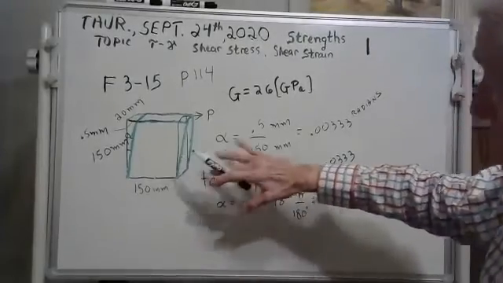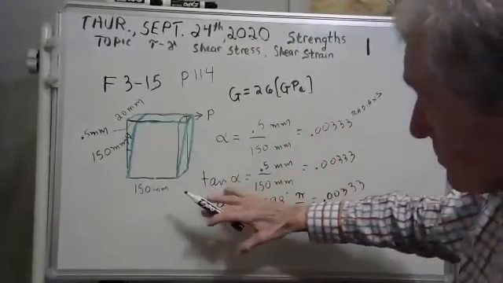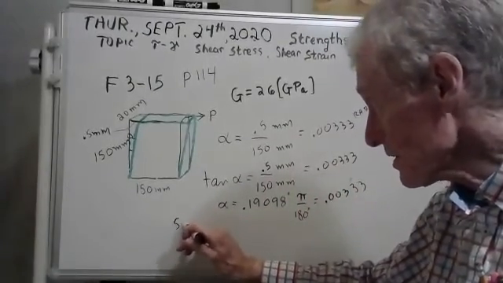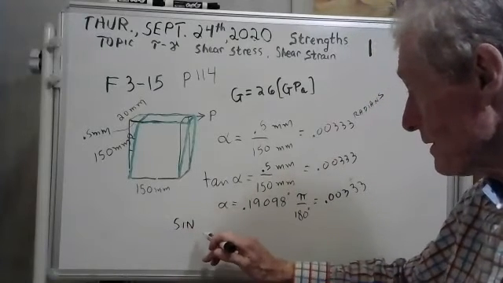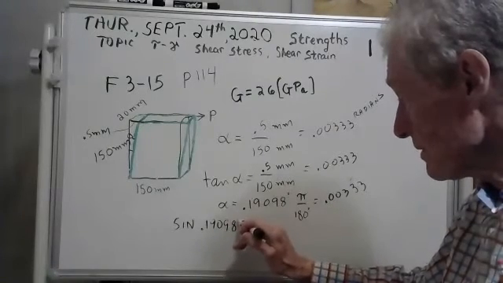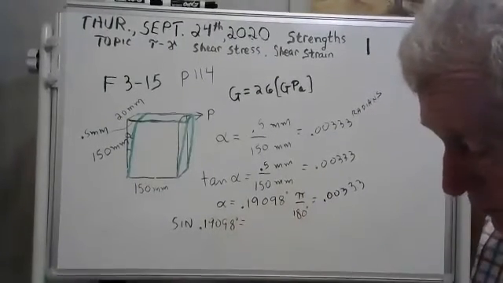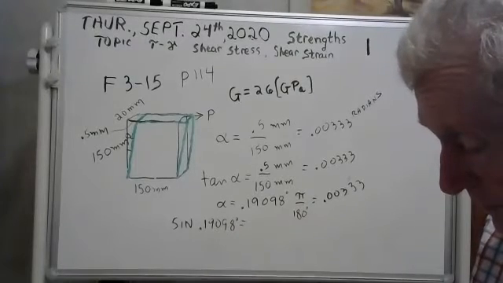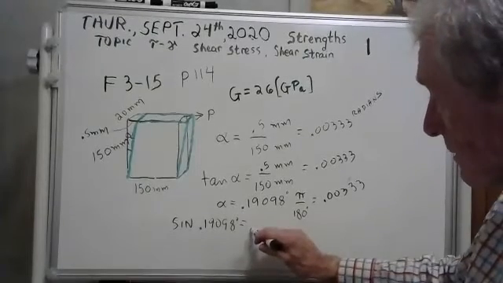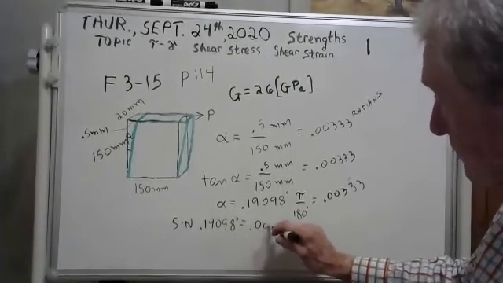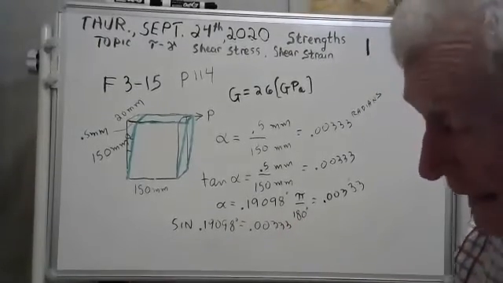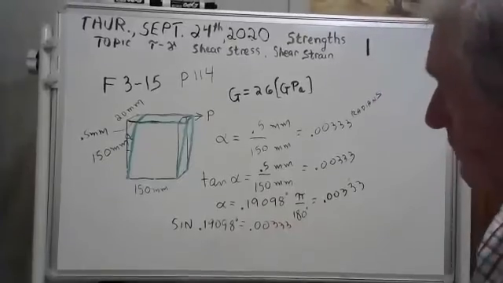That the angle in radians is equal to the tangent of the angle. Not only that, it's equal to the sine of the angle. Let's take the sine of the angle and see what we get. Now the angle is 0.19098 degrees. Let's see what the sine of that is. 0.19098 degrees times the sine. Well, look here, I'm getting 0.00333, a whole bunch of threes. I told you this the other day, but I don't know if you caught it.